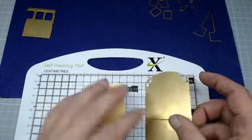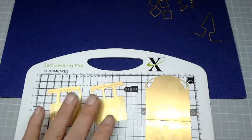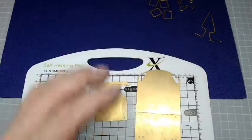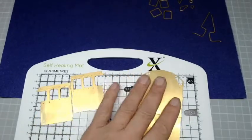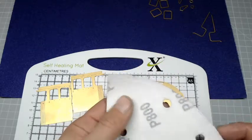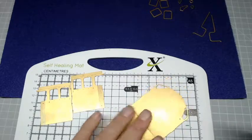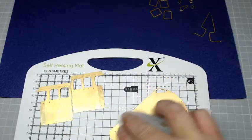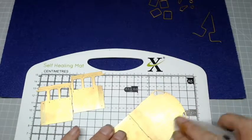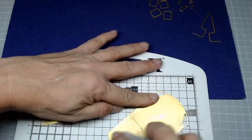Now you can clean these up now, or you can clean them up as and when you need them. I'm going to clean the large pieces up now, and then we'll just key up the smaller pieces later. When we clean these up, all we need to do is get some very fine sandpaper. I've got 800. The finer you go, the better. What I'm going to do is just give it a very light rub in 2 different directions all over.